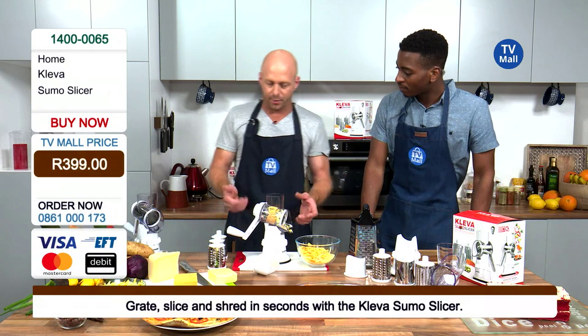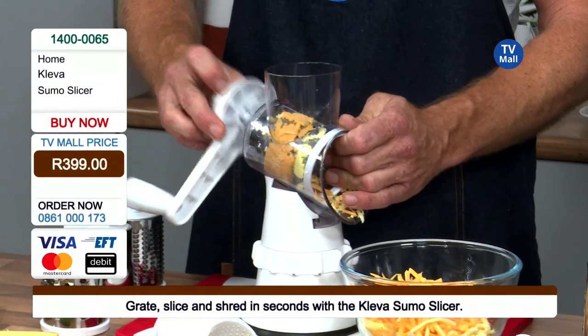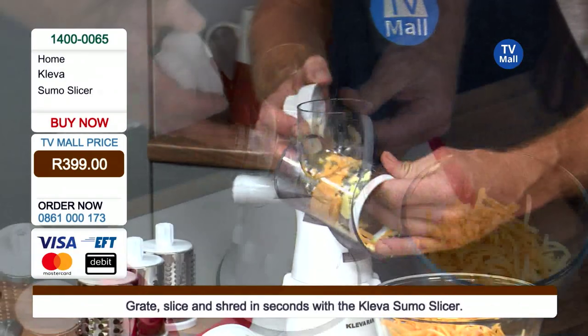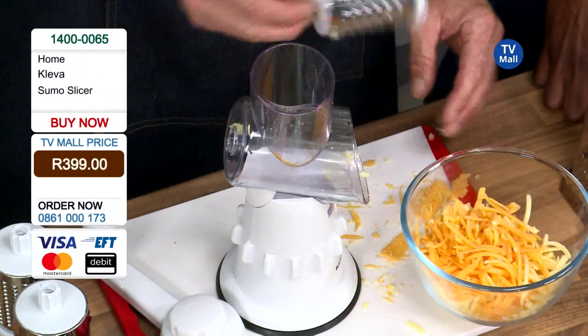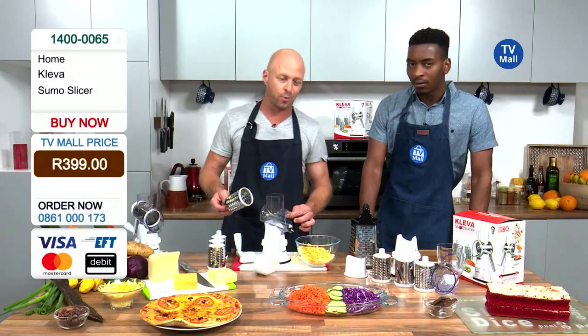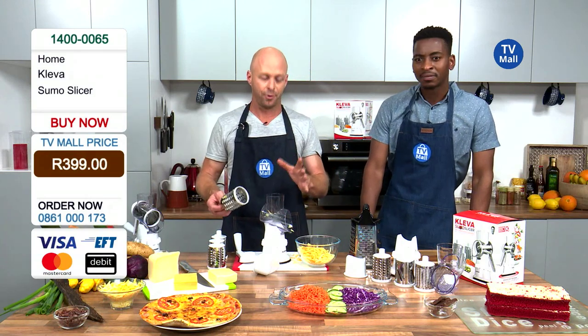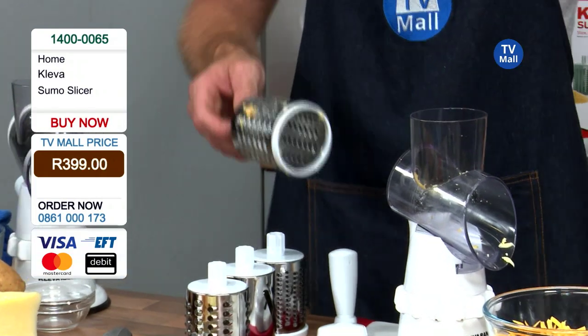It's very lightweight. And also just to show you cleaning. You know, a lot of people worry about cleaning. It's not a problem. You just unscrew the back handle and then pop that out. And there's your excess cheese. You're not having to struggle to clean that. Pop in the dishwasher. It's proper stainless steel and very high quality food grade plastics. You're not going to have problems with this cracking, breaking or rusting. It is a beautiful product to work with.